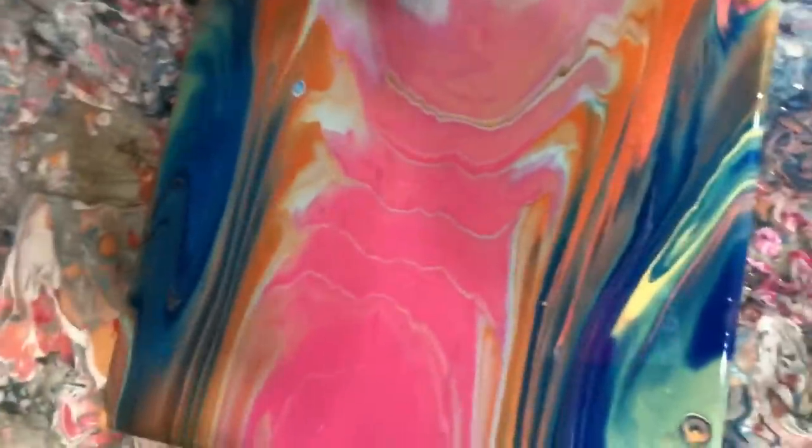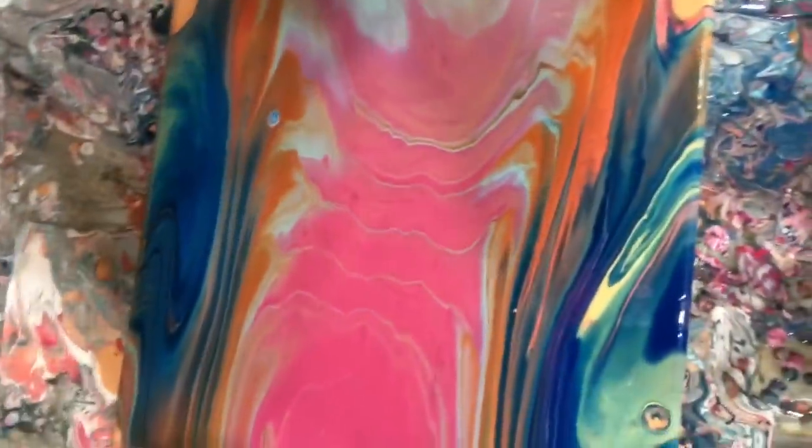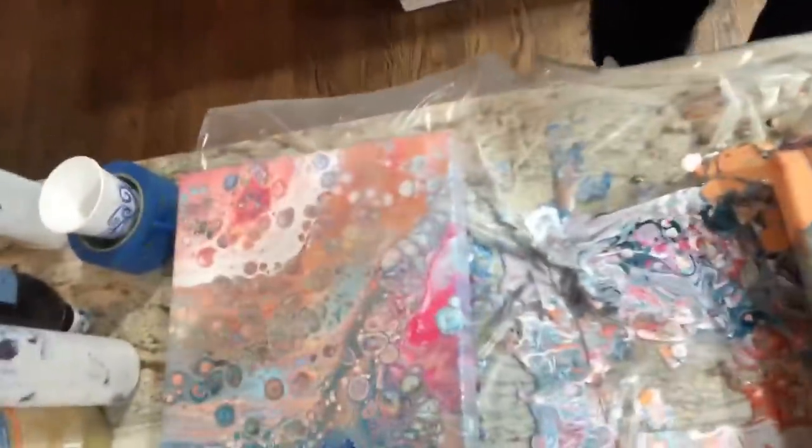All right. So here's the first little guy. It's just a whole bunch of pretty colors all swirled together with two cells. One over there that I might try to pour off. And then this little one in the middle. He's like the little beauty mark. Where'd he go? Right there. He's a little beauty mark. But I love the lines and the colors are really pretty. And that's about it.